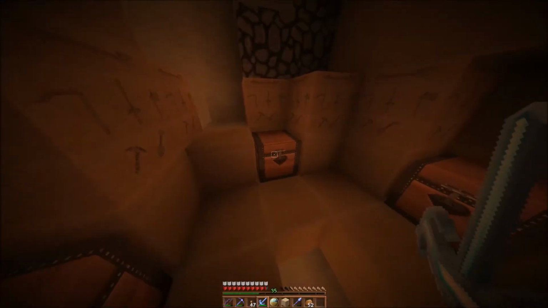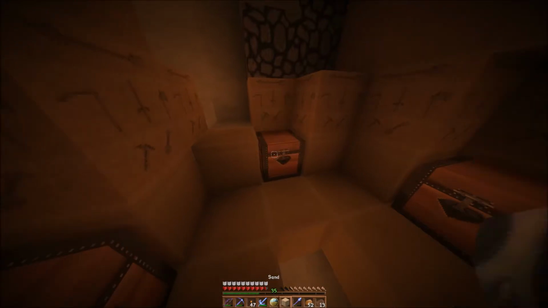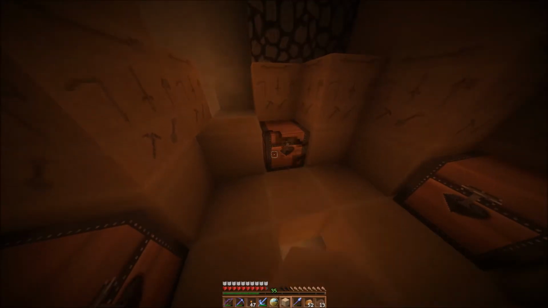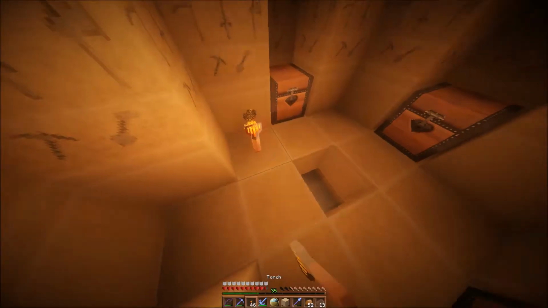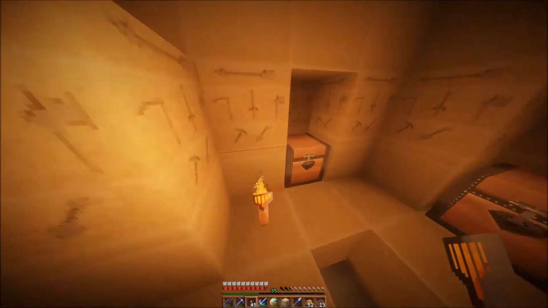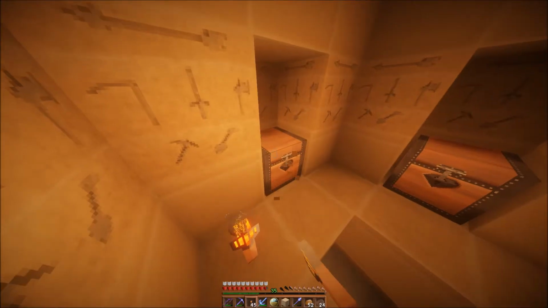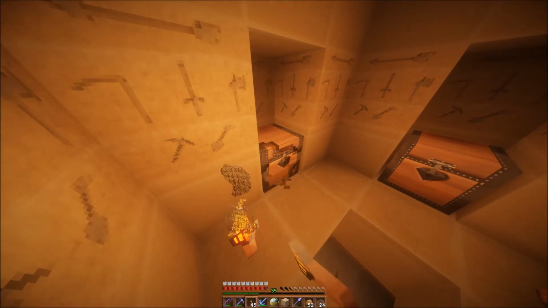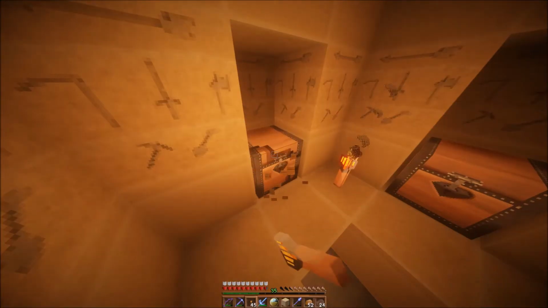I'm actually going to take the rotten flesh now. In fact, what the heck? I'm going to take the chest as well. I can hear some sort of spiders, or not spiders, skeletons. Let's take that chest as well. I think there's a cave right nearby, that's why. In fact, I seem to recall I broke into it.